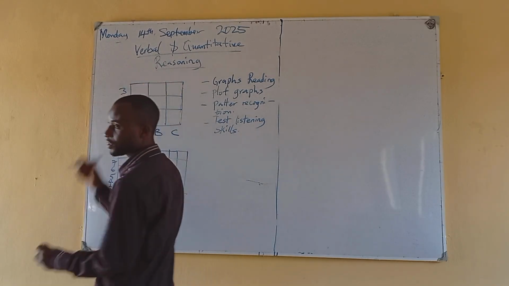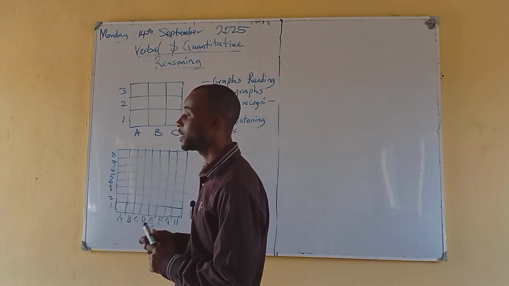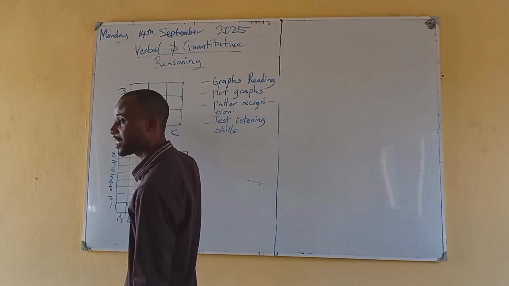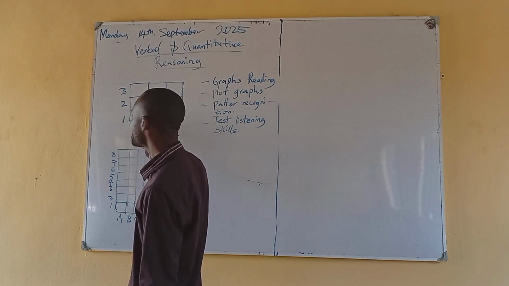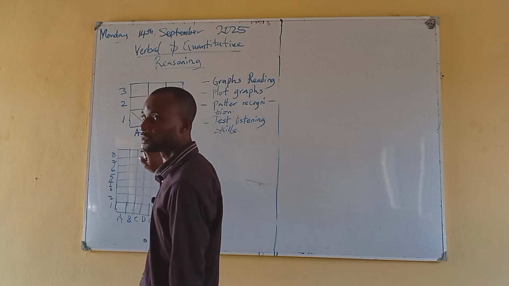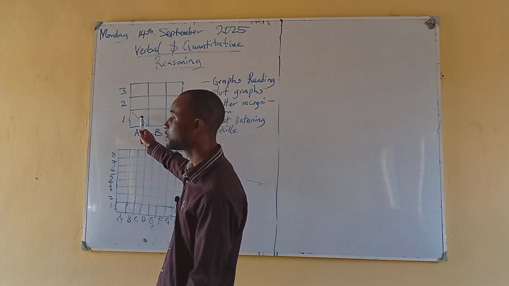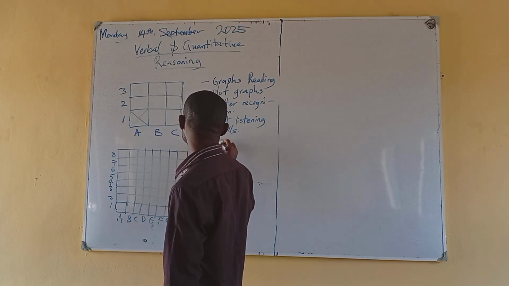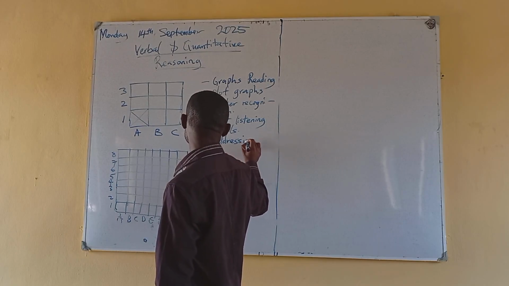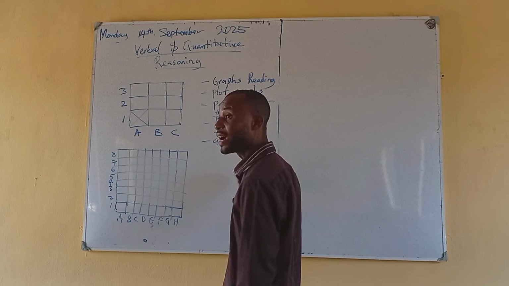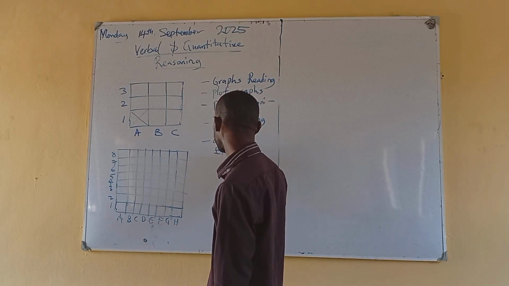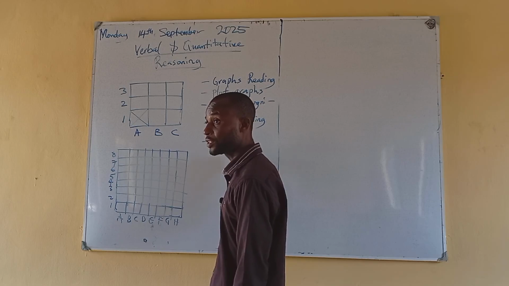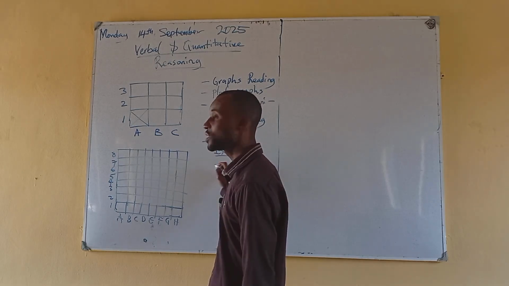Let me give this example because when it's small, it's easier for you to visualize, right? And then it's bigger. So this cell here, this first one that I'm marking now, is called what? A1. Can you say A1? A1. So this is the address. You can think of it like addressing. Computers use something like that. So in Excel, you are going to be using it when you learn Excel in computer. As a computer spreadsheet application, you are going to use this skill too.